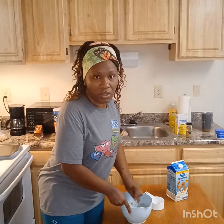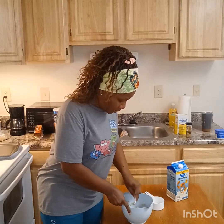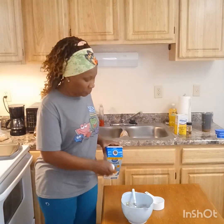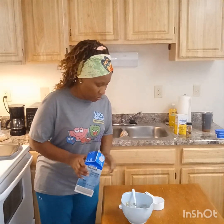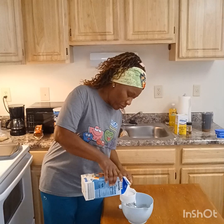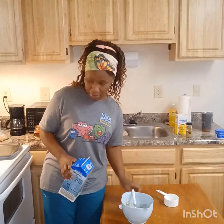I didn't really want to do peanut butter in it. I've seen people do peanut butter in it, but I didn't want to do that either. Then I thought I had some pudding, and I didn't have none of that. So I'm doing this almond milk, y'all. I hope I'm not doing too much of it. So that's 1 cup of that.